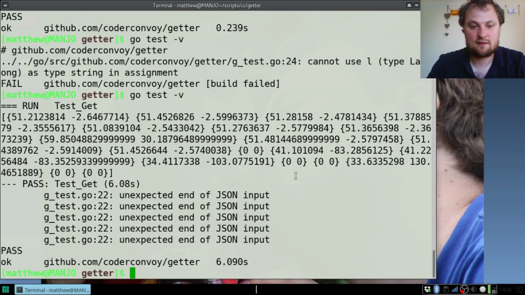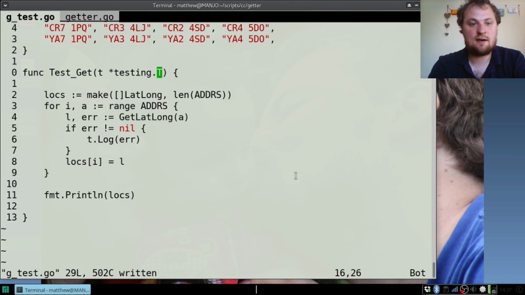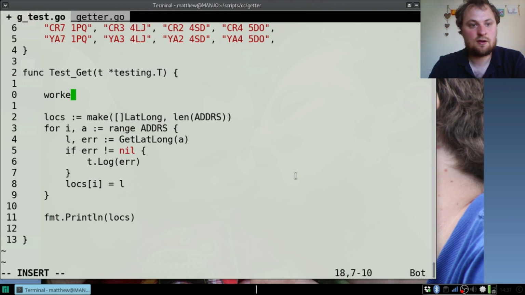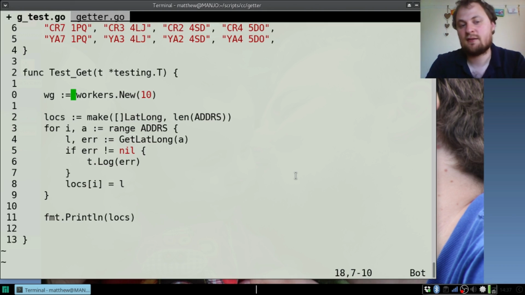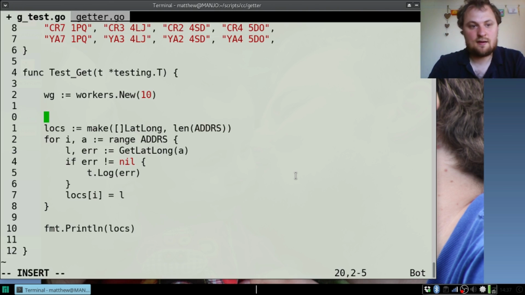So if we come back here, and in our test instead we use workers.New, and we'll make 10 workers, and we'll call it WG. So now we've got this list of workers. If you're curious how this worked, this was created last week, so you should be able to see a nice little thing.